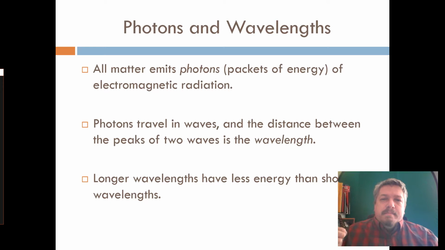And when it is emitted, items that emit it need energy. And so we've talked about how temperature is energy, right? The movement of molecules is temperature, is energy. The greater the temperature of something, the more energy it has, the more photons it emits. And when something emits a photon, the photon just doesn't shoot out. It actually shoots out like this. I don't know if you can tell my microphone is moving up, but it shoots in a wave. Okay? These waves move very, very fast.